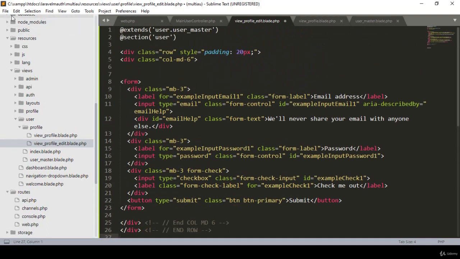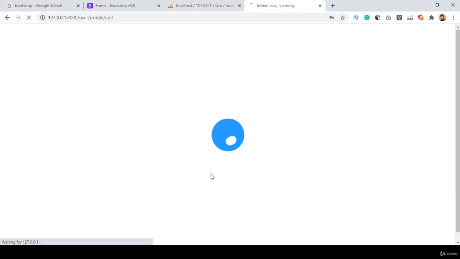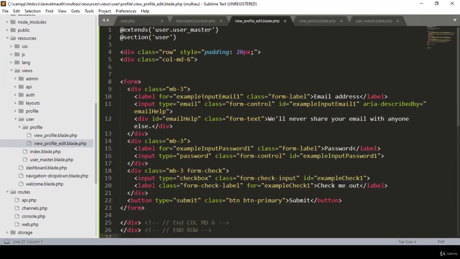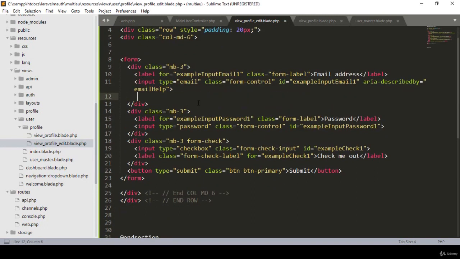So now let's check this out. If you now click save all, so now it should be small. Now click refresh. Yeah, it's perfect. So right now, friends, that is our email address and the password. Now it should not be the email address and the password. Here I want to change it. So right now we don't need this div text, so I simply remove it, and here I want to display the username and the user email address, right?